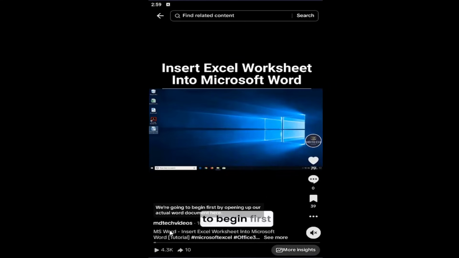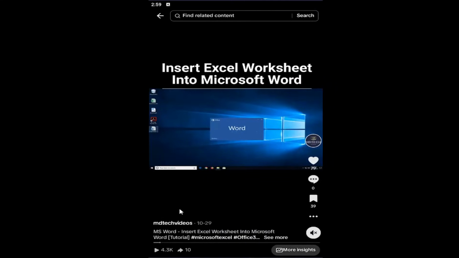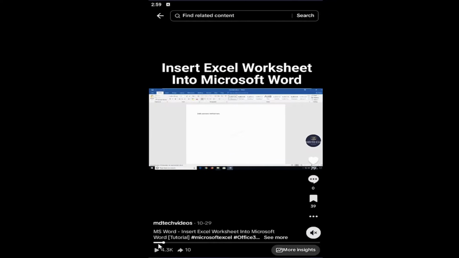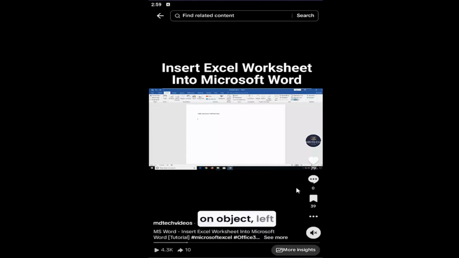If you open up the video in question, if you see there's captions on the screen, so you can see it right here, go ahead and just left click on the captions that appear. There should be an area that says Show Captions Auto-Generated. You can toggle this on or off depending on your preference. And then you can also go about editing the captions if they are your own video. And that's all you have to do.